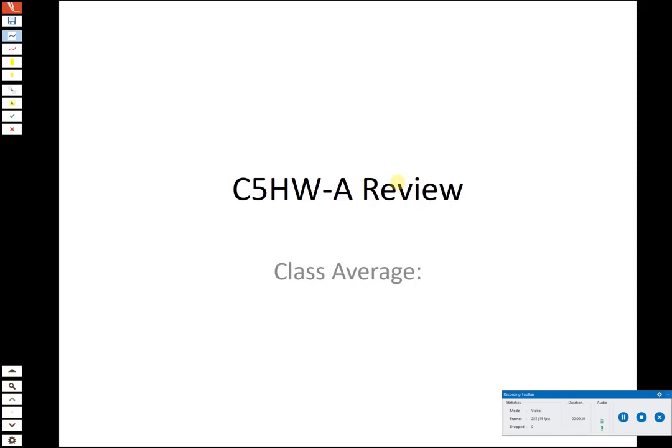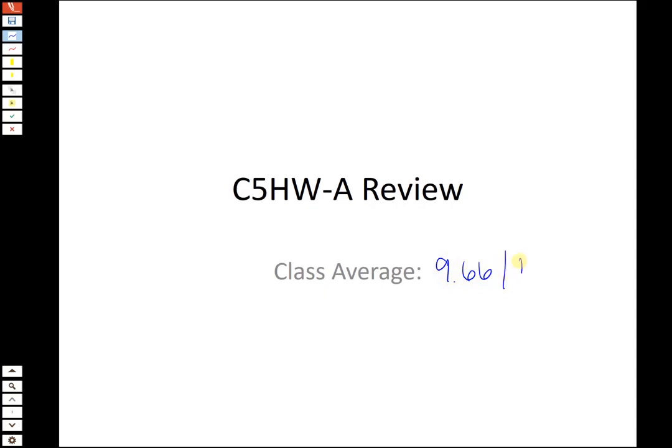The class average this week was pretty good. It was 9.66 out of 12. That's a little bit higher than last time I taught this course, and pretty much in line with what we should see on this assignment. So there were a lot of different types of problems on here, so I probably won't cover everything that you had, but if you have any other questions, please let me know.